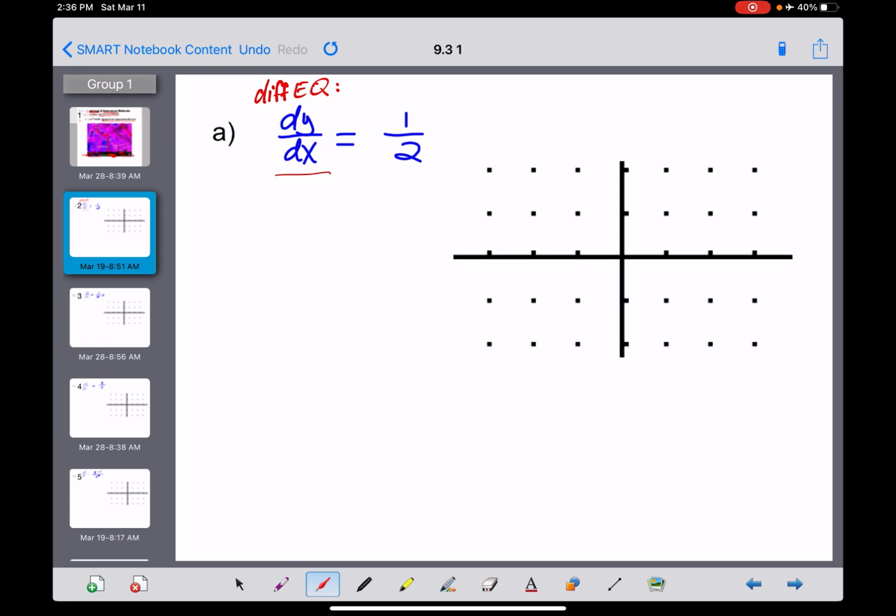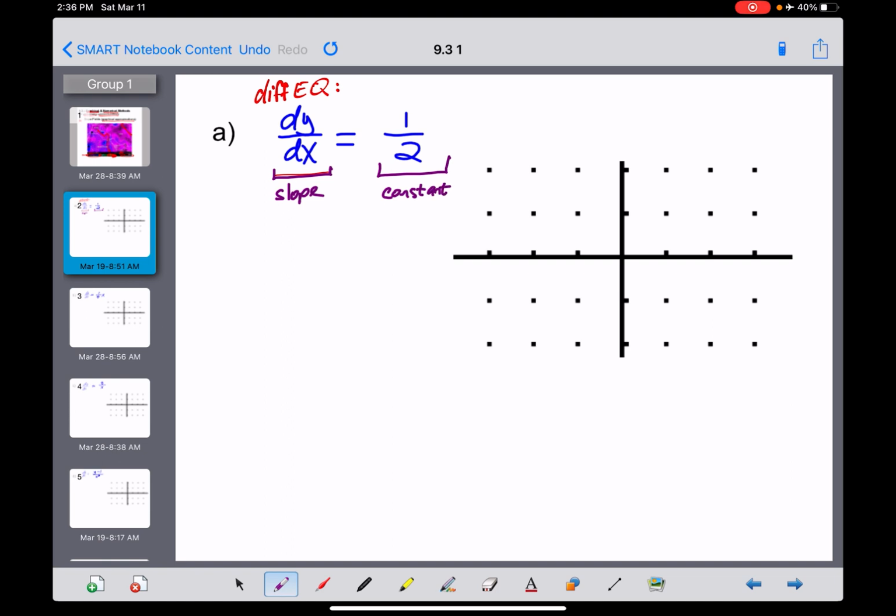This isn't one of them, but I wanted to start you off with something easy. So let me show you guys how a slope field works. dy/dx, obviously, is our derivative, but it also represents the slope of our tangent line to our particular function. And in this particular diff-EQ, this is probably the only one you're going to see like this, the derivative we have been given is a constant.